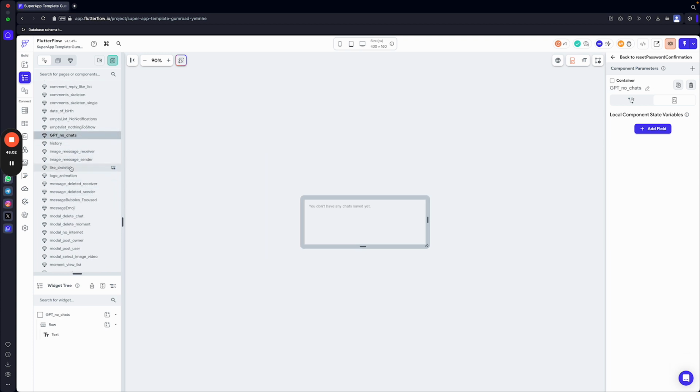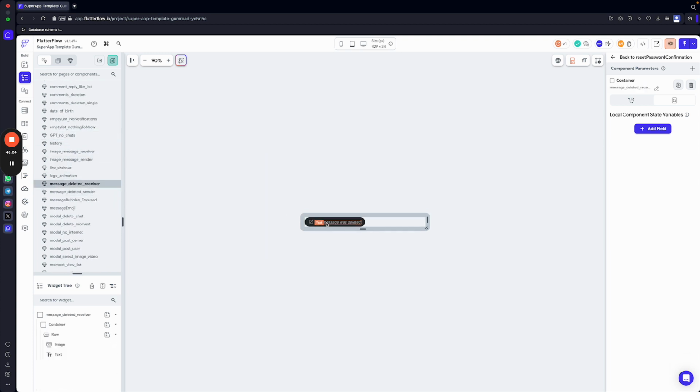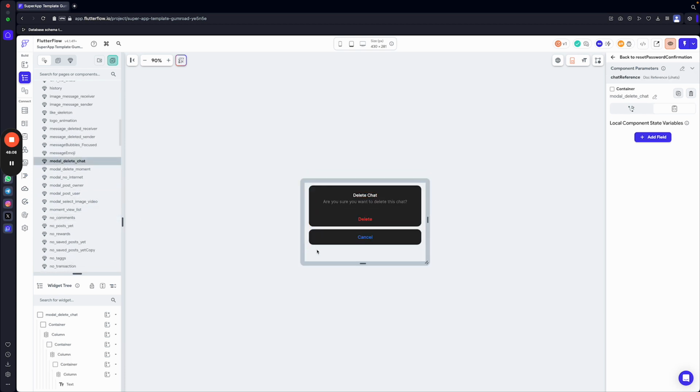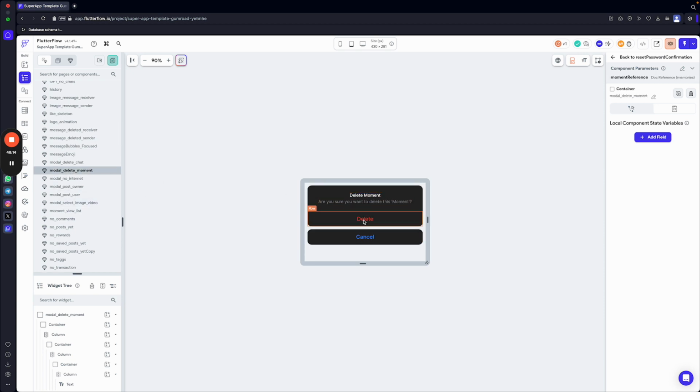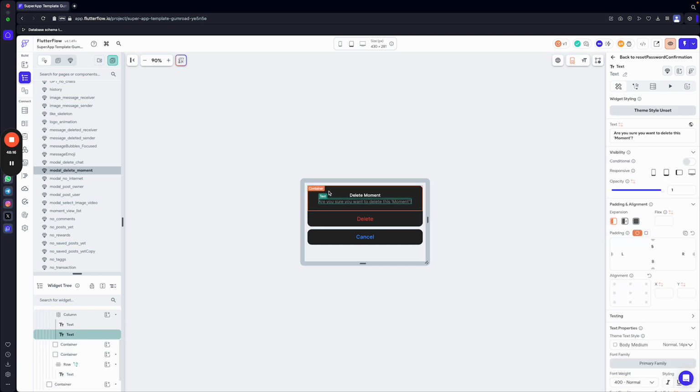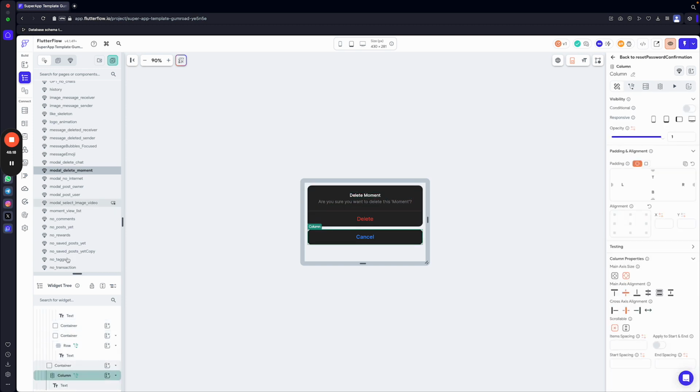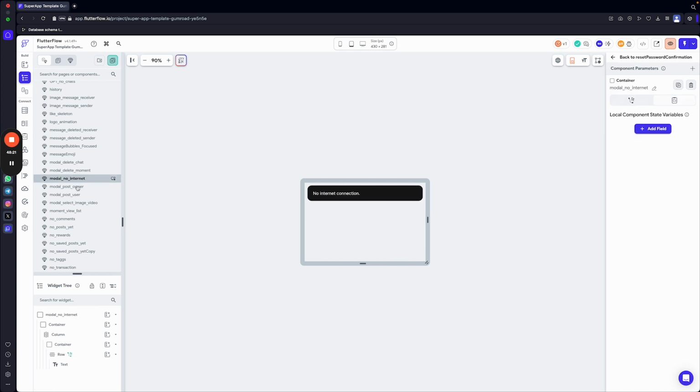You have skeletons. It's not visible because it's gray. Modals like that, like you can see them in most of the apps right now, and they are all custom made. Okay, so I prepared every element by myself, colors and everything. So you can see that a lot was spent on this. Oh, this is a no internet connection as well, because this is important.